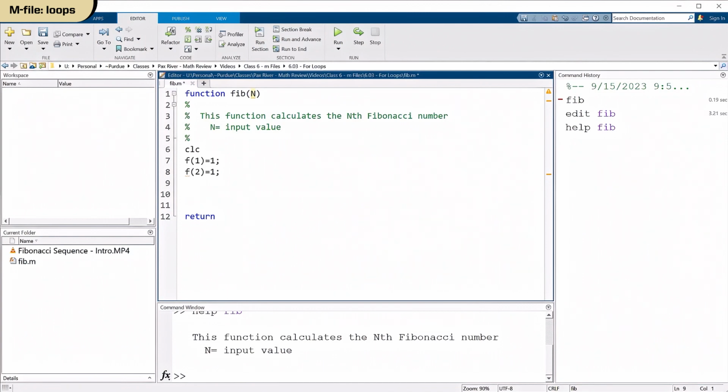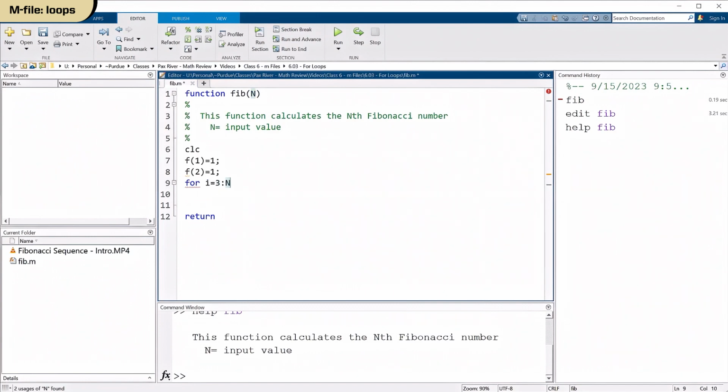So there's a couple of different kinds of loops in MATLAB, and the one we're going to use here, one you're going to use a lot of the time, is called a for loop. I have to type in for, and I have to have a counter, a variable that tells me how many times I'm going through the loop. So I'm going to use i. Now, where do I want to start? Often you'll start at 1. Well, I already know what F1 and F2 are, so maybe I want to start at 3 here and go to N. Now, what if I try to give it an N that's less than 3?